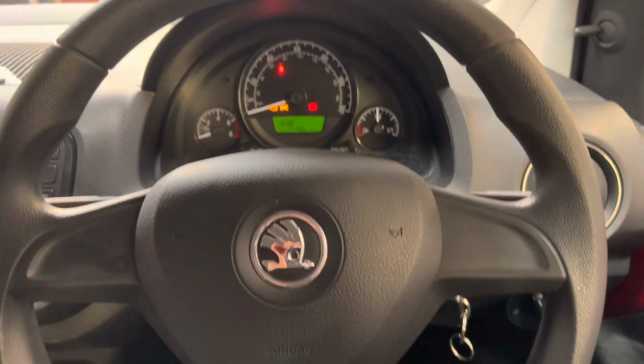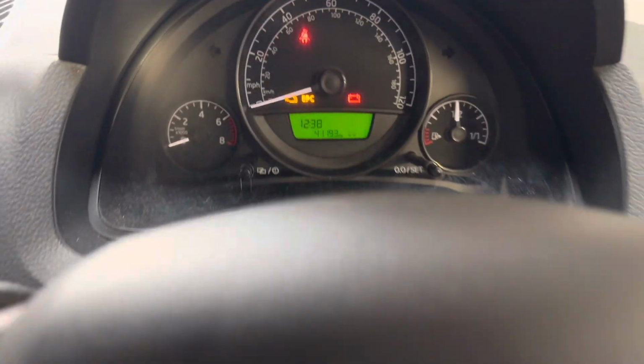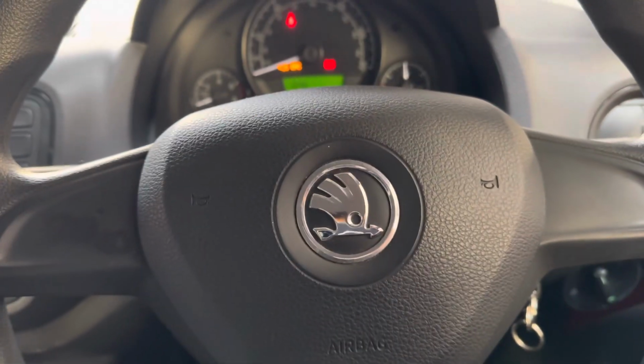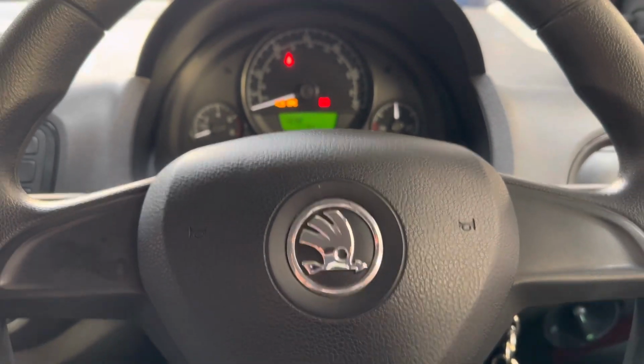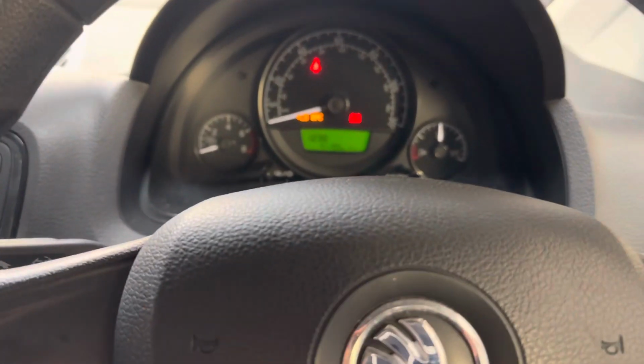Hello everyone, in this video I will demonstrate how to reset an inspection light on a Skoda Citigo. This one is a 2016, but for all the Citigo, the procedure is the same, right?